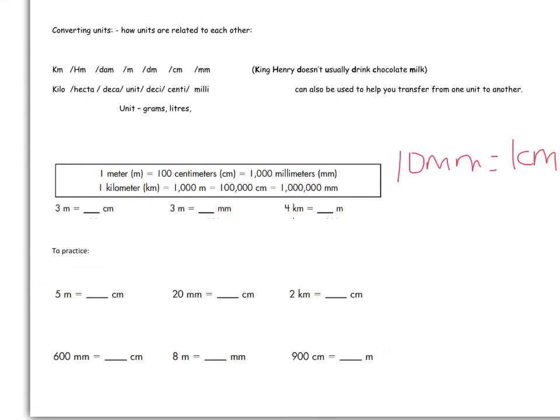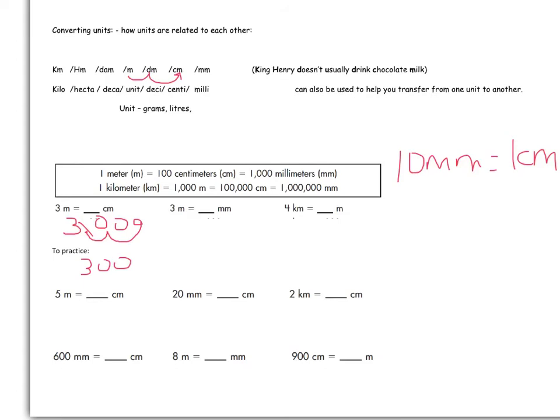Okay, so here we've got 3 meters to centimeters. I am going to use the rhyme for this one. Okay, so meters to centimeters is 1, 2 jumps to the right. So 3 is in the ones place. I know my decimal is right after that. I'm going to make it have 2 jumps to the right. There's my new decimal. I don't have that decimal there anymore. And I fill it with zeros. So it would be then 300 centimeters.